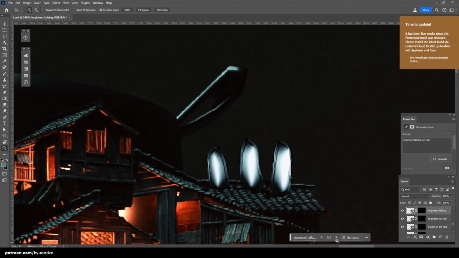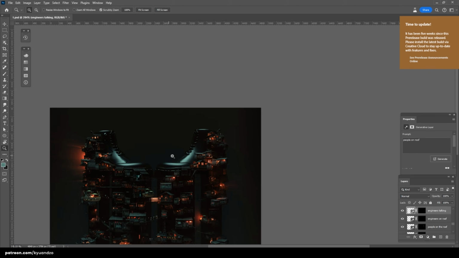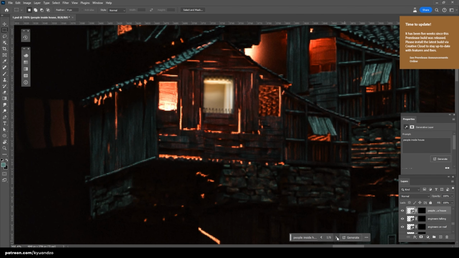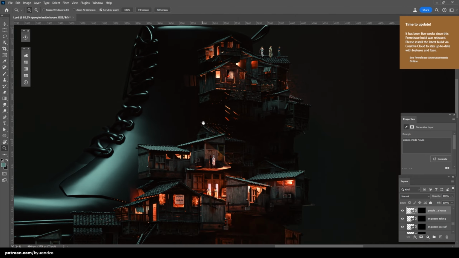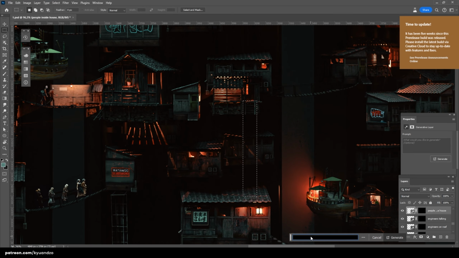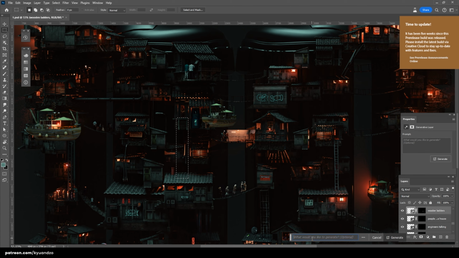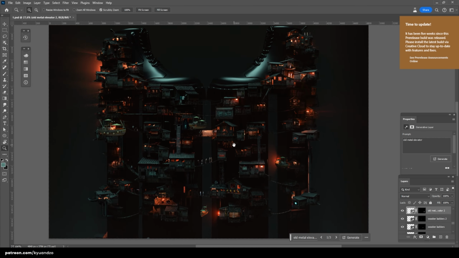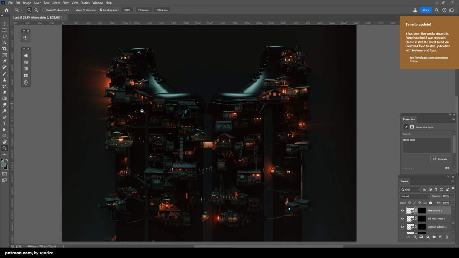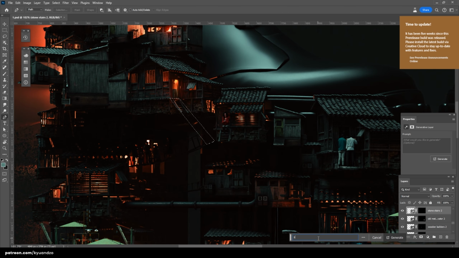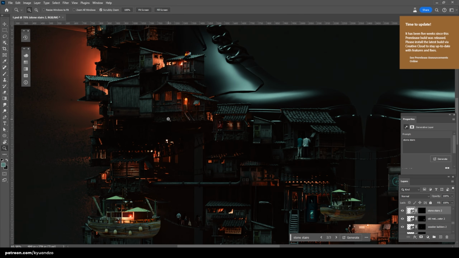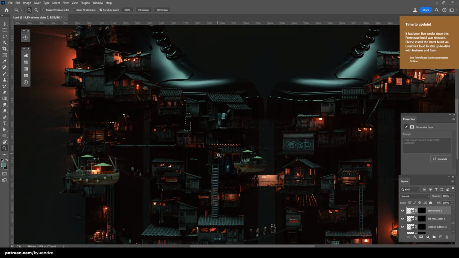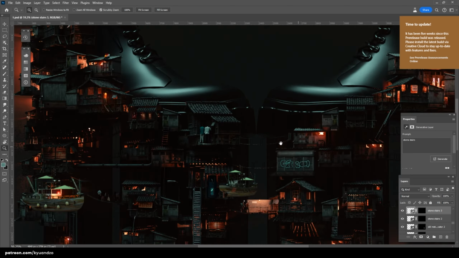Look at this. There are lots of things happening in this town, people everywhere. That's my favorite person. He is so huge and he can barely sit inside the house. We can have elevators wherever we want. I need to fix lots of stairs like this because it's too dangerous this way. You need to connect them somewhere else, somewhere safe. So lots of small and boring stuff to fix. You can't escape from it.